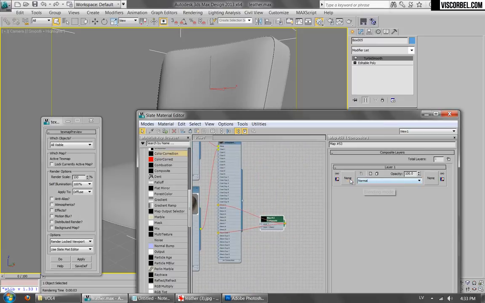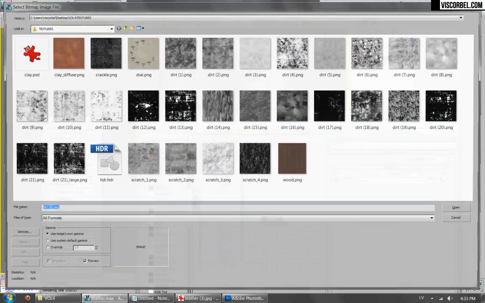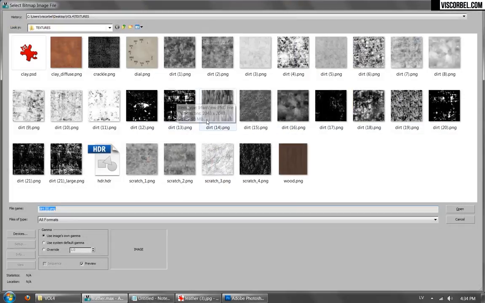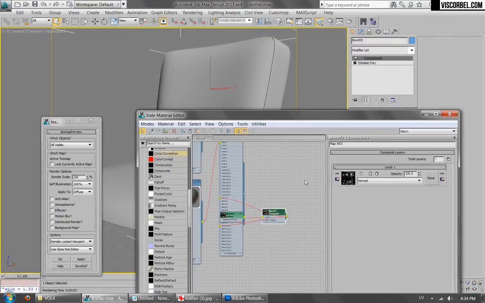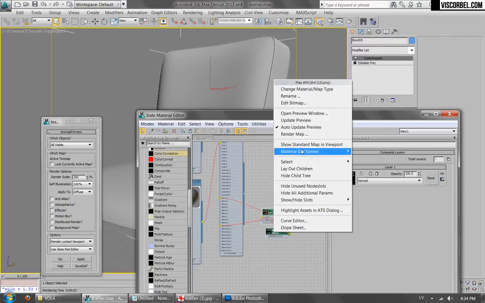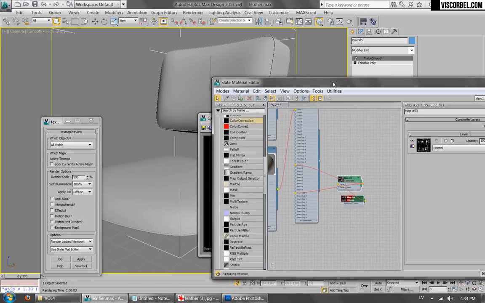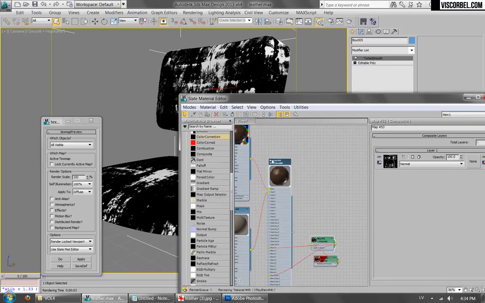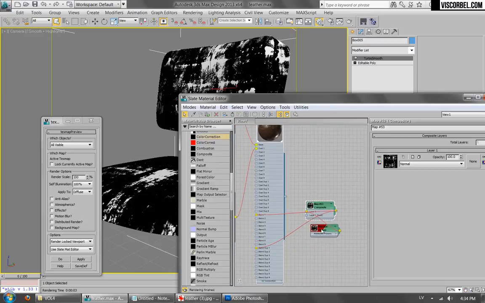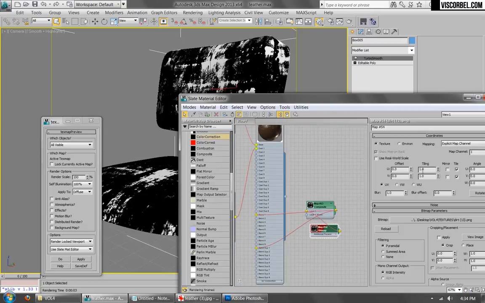So let's use a couple of bitmaps here. Maybe dir 13. Okay, not bad. Let's increase the tiling.